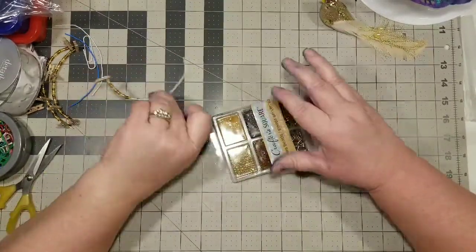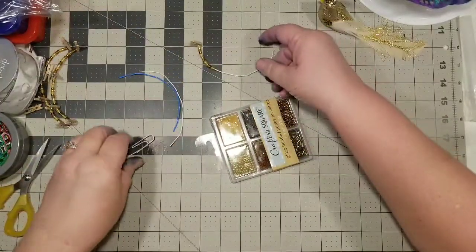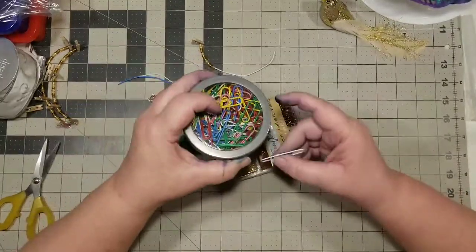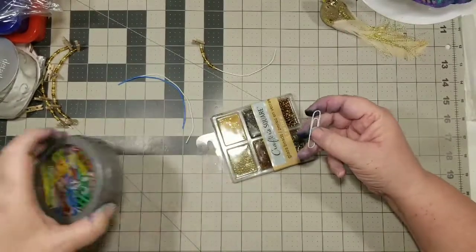I'm going to go ahead and get started, and give you guys an idea of what I'm doing here. I apologize for clearing my throat all the time. Okay, so now, part of the stuff that Jonathan got for me were these paper clips, and I'm trying to think to myself, how in the world am I going to use these things?